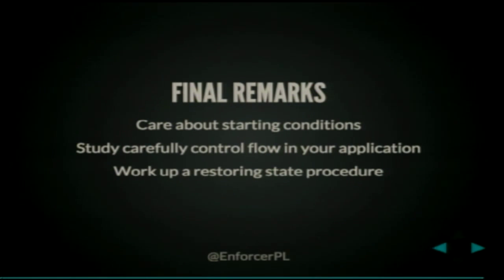Some final remarks before you rush and implement these solutions in your software. Please care about starting conditions. Make sure that the locks are properly instantiated before using them. And study carefully the control flow in your application to not introduce too many locks or too few. And also, please work out a state restoring procedure. When something goes wrong, there might be cases when the state written in Redis is not consistent. So you might want to fix that in some way. For example, we persist the state in a SQL database as some kind of history of activity of a given worker, so we can restore the state properly after some kind of failure.